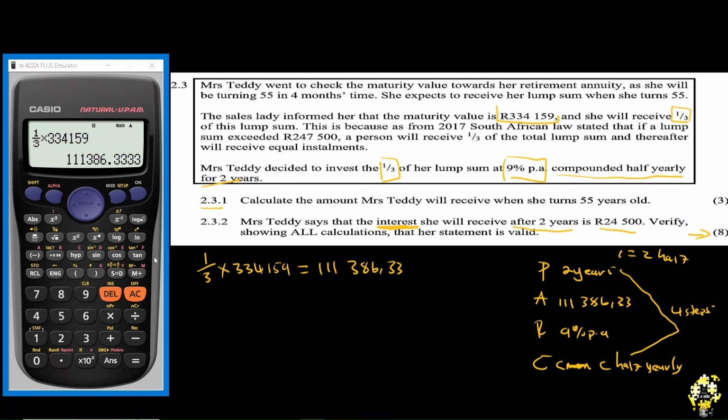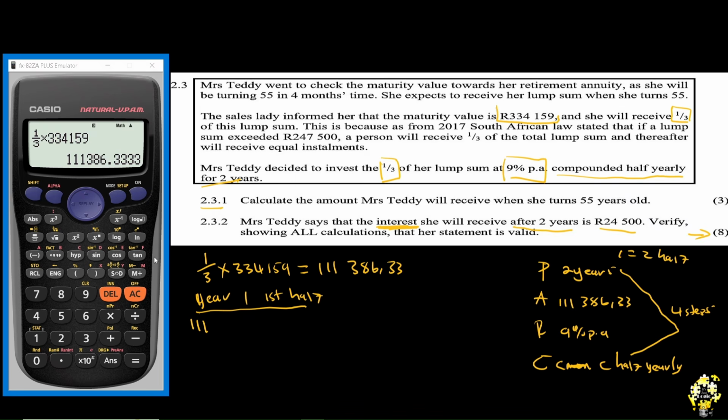So let's get started. So this year, I would like to say, first year or year 1. In year one, we are going to have two halves. Right? You can say year one, first half. Now, someone could have said first half, second half, third half, fourth half. It's still the same thing. At the end of the day, there should be 4 steps. What are we going to do? Nothing has changed.